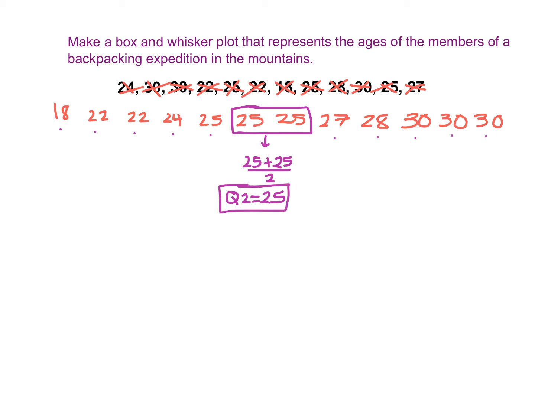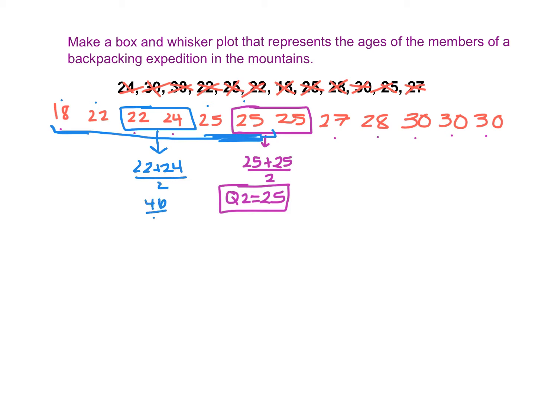Then from here, I'm going to focus on the data in halves. So I'm going to focus on this half here. And in order to find my Q1 value, I need to find the median of this data underlined in blue. So I'm going to start and go, okay, these are on the outside. That's the outer numbers of the bottom half. Then there's those two, and there's these two in the middle. So to find my Q1, remember I take the median of my lower half of my data. So I'm going to average these two numbers. So we end up with 46 divided by 2, which is 23. So we have a Q1 that is equal to 23.